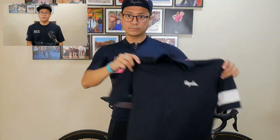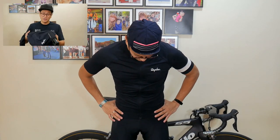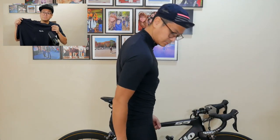The RCC Pro Team jersey is $185 if I'm not mistaken, and it's RCC members only — you must be a member to purchase it. Our black jersey here is the Rafa core lightweight jersey. I showed you several mid-weight jerseys earlier; this is the lightweight version — same sweat-wicking properties, same price, but lighter and thinner. No piping, no zippered back pocket unlike the mid-weight, but I love it because it feels like a second skin. I love black too.